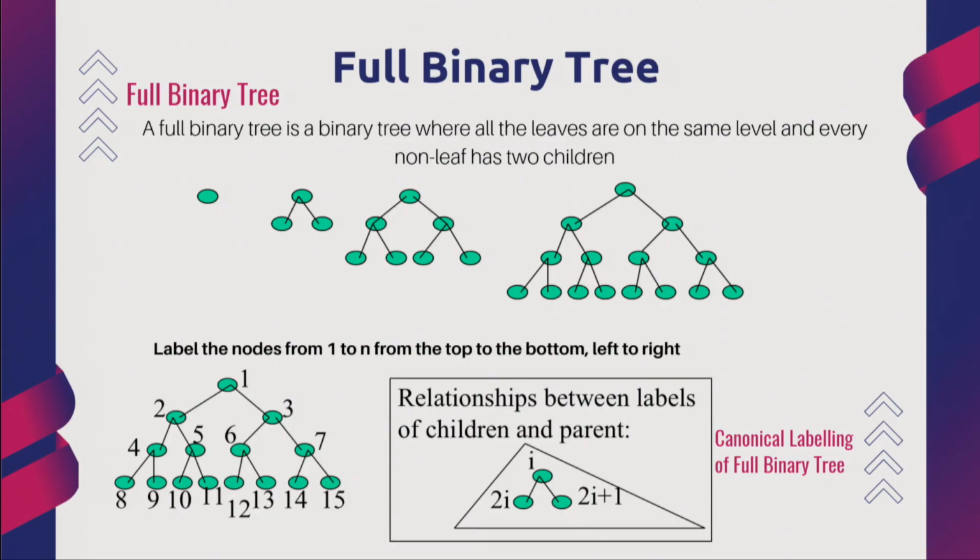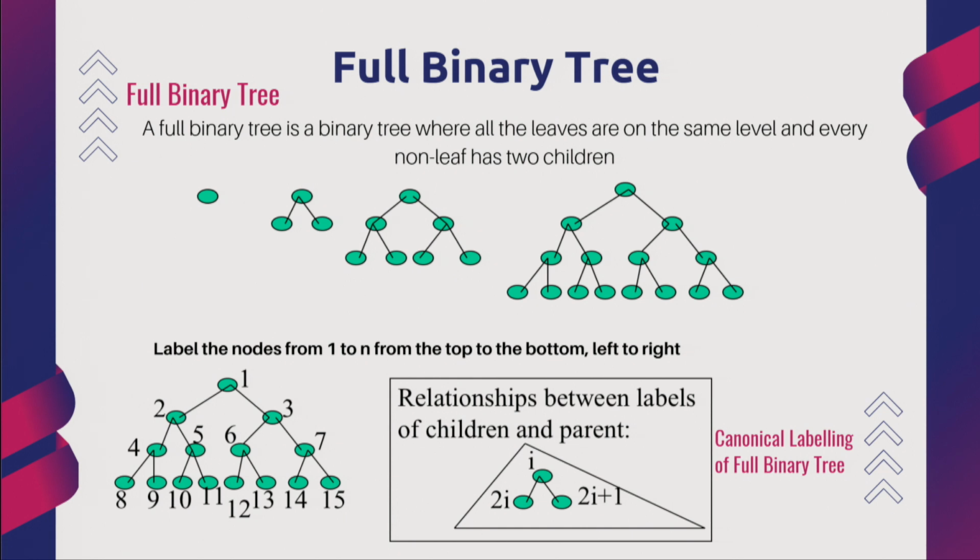As you see here, when you talk of labeling the nodes in a binary tree, we always start labeling from the root node. The root node has a value of 1, and all other nodes are labeled from left to right. As we move to the subsequent levels in the tree, we always start labeling the nodes from left to right, and that is why we have labeled 8 to 15 and 4 to 7 and so on.